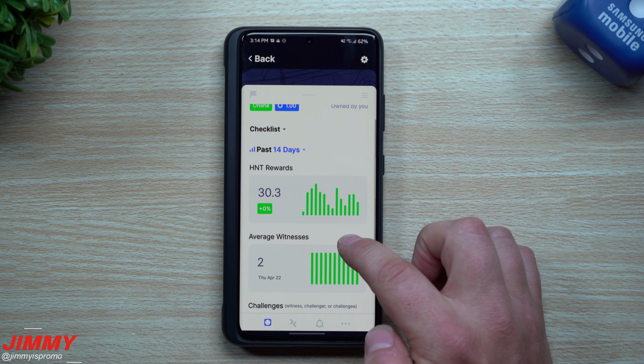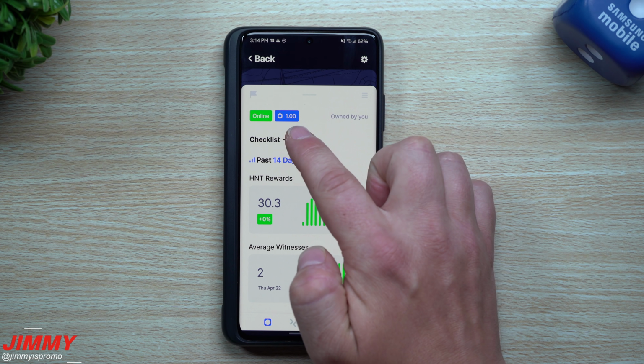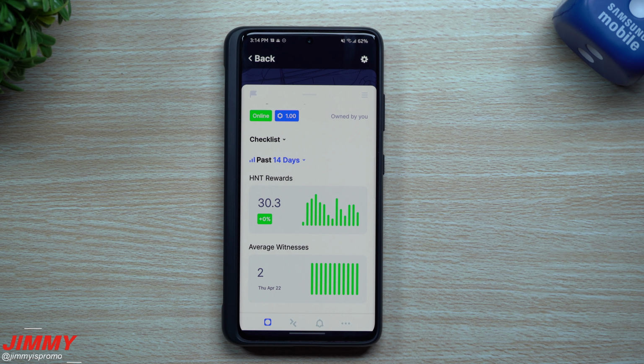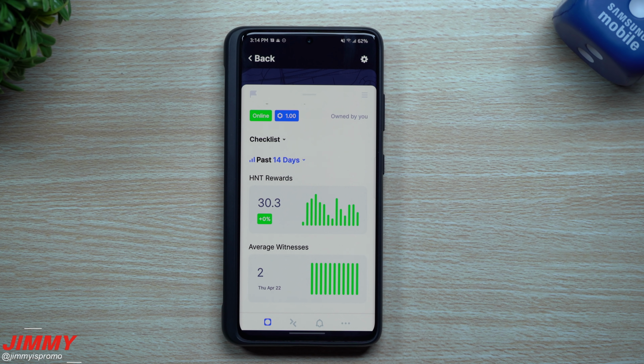Now right up over here, if you do want to take a look, it is online. This little symbol is just letting you know that you're getting the full reward. If you see any of them out there that say something like 0.76 or 0.5, that just means that they are a little degraded just because of all the saturation of other hotspots within the exact same area.